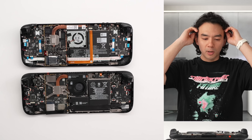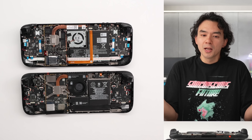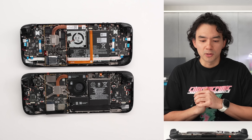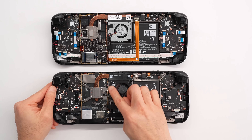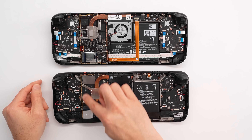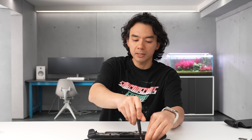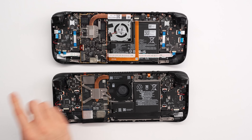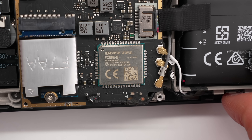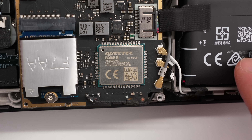Almost everything has changed on the inside. The good news is it's a major refresh; the bad news is you can't just swap out parts from the old model. The fan is a little bit bigger, better, and quieter. The SSD is in a similar position but different orientation. Removing last year's SSD revealed the Intel Wi-Fi card underneath it — but this year it's a much larger Wi-Fi and Bluetooth chip from a company called QuickTel, supporting Wi-Fi 6E and Bluetooth 5.3, with a dedicated antenna just for the Bluetooth signal.